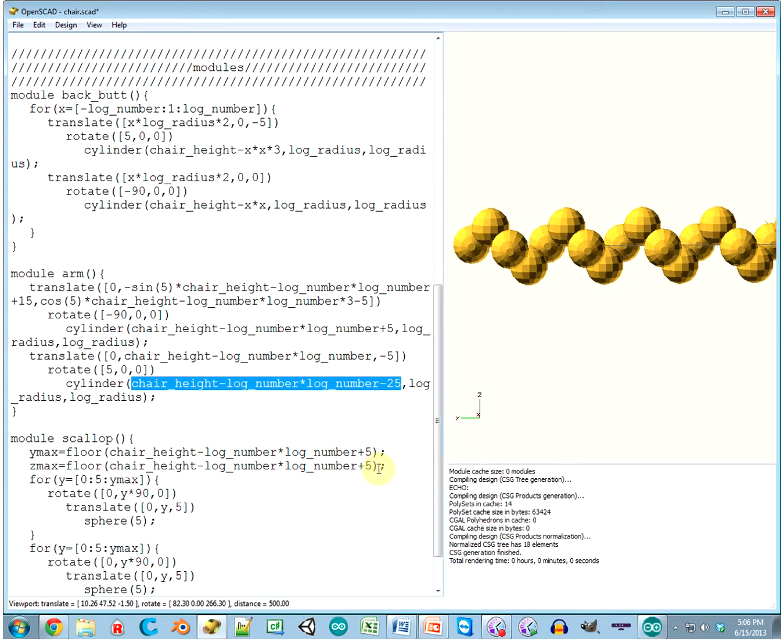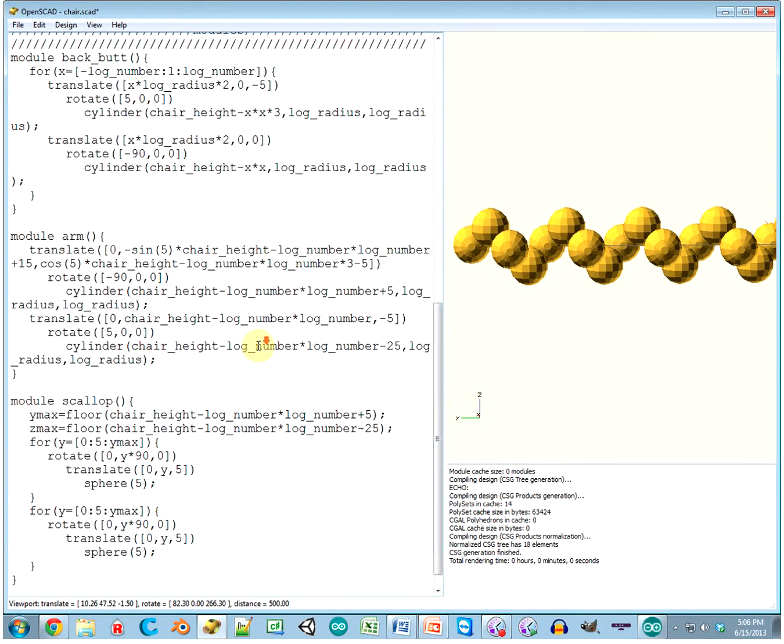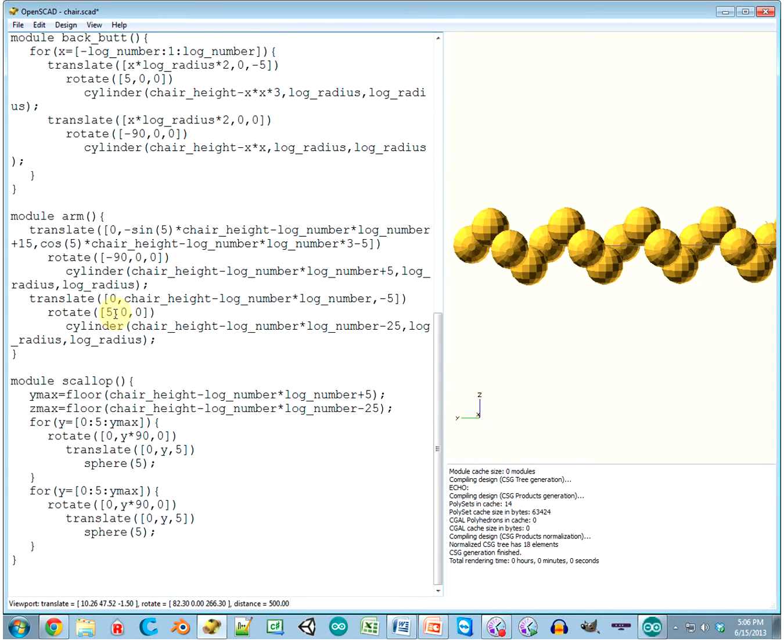Anyway, copy this, and now we have zmax. And that's going to be the length of that mostly vertical thing we have on that. And we're also going to need to rotate it by 5. Copy and paste, that's all we ever do here.